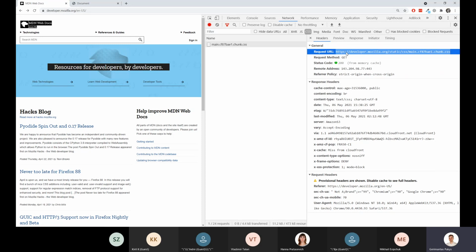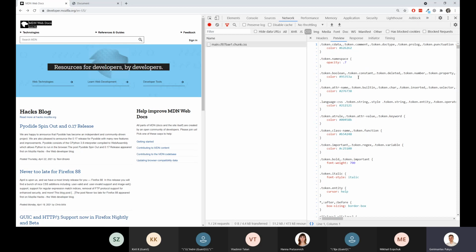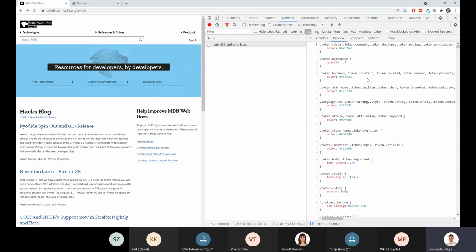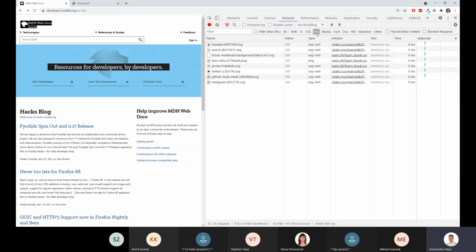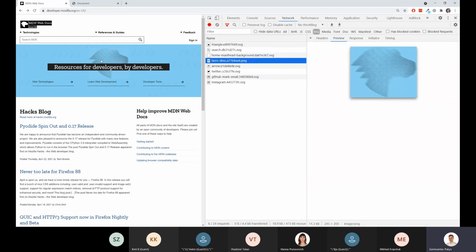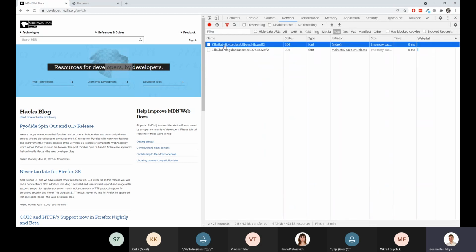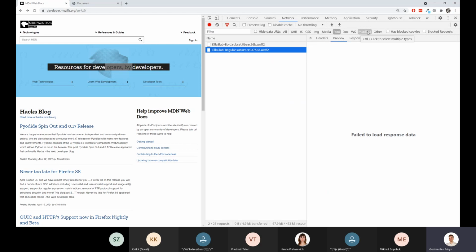The request URL, where the request was sent, the request method, which you will learn later on in the course, status code, and so on. What is most important here is the preview tab, which basically just shows you the file contents. This is a CSS file, so you can just go on and read through it. I think this is the CSS file for the whole site. Of course, images right here, we see the dino head, which is displayed here, same dino head, these icons, and so on. Media is empty, fonts, can't really watch them. And these others are pretty specific, so I'm not going to cover them.